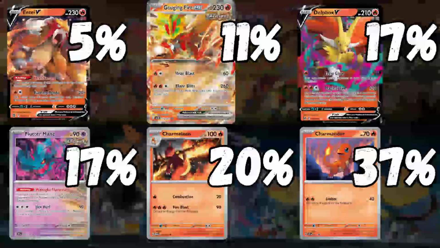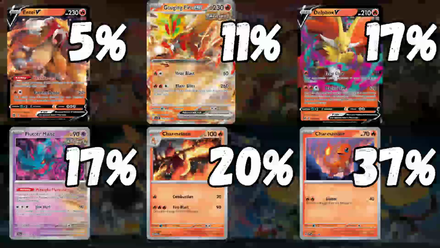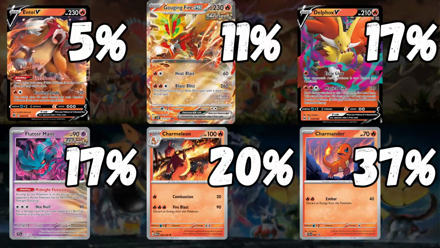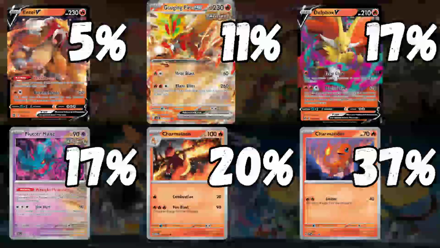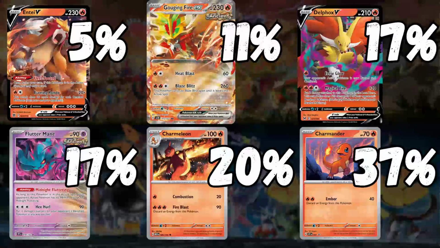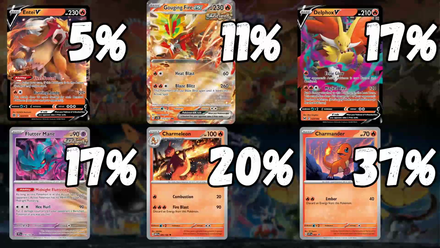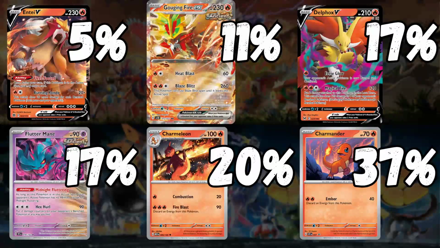Then we have Delphox V included in 17% of the top 8 Charizard Pidgeot deck lists. So this is getting to a point where it's almost 20% of the deck lists playing Delphox V. That's pretty high. Delphox V's Magical Fire does 120, 120. Of course, it does send 2 energies to the Lost Zone. That doesn't have to be fire energy, so you can toss like a Jet or a Mist into the Lost Zone. But playing Delphox V or Gouging Fire does make me want to stay at the 7 fire energy instead of going down to 6 if I chose to include one of these.